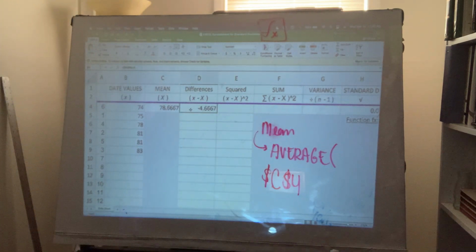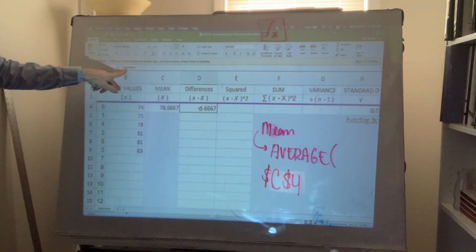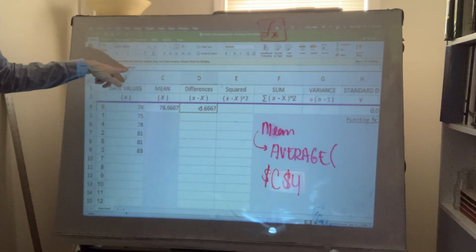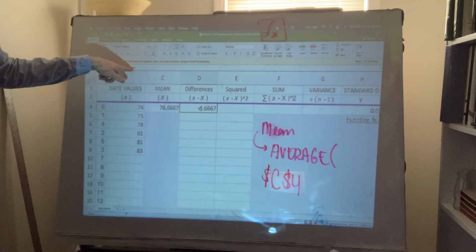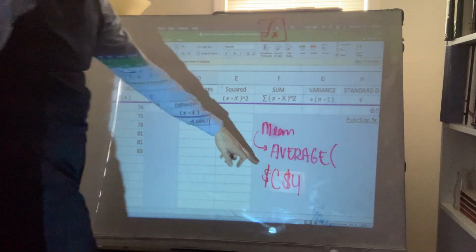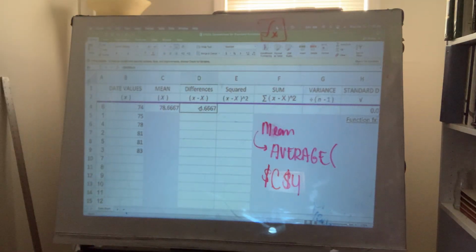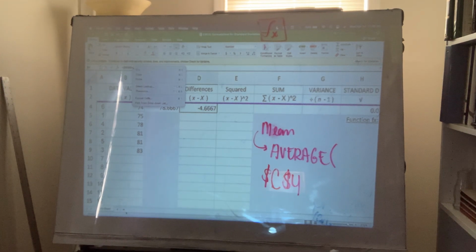All right? So I have to go back to my original one here, and if you notice up in the heading over here, what is the actual instruction to the function is exactly what got highlighted. So C4 is this. I just have to put the cursor here and put a $ sign in front of C and in front of 4 as well. So I'm going to go up here. I'm sorry it's so blurry, but I'm going to put a little parentheses because I'm being anal, right? And $ sign, skip, $ sign, and then close the parentheses. And there you have the same value.